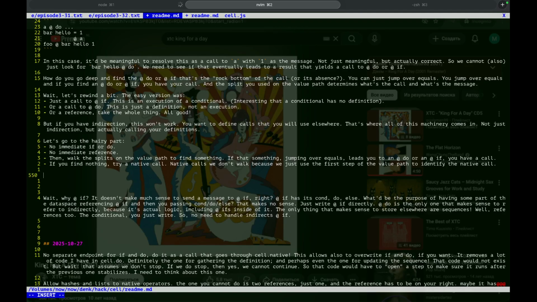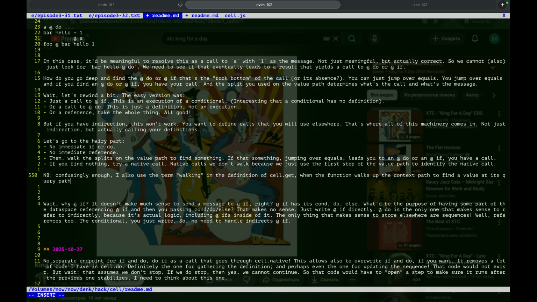I forgot the other thing I was going to say here. Oh yeah, nota bene. I also use the term walking confusingly. In the definition of cell get, the function walks up the context path to find a value at its query path.